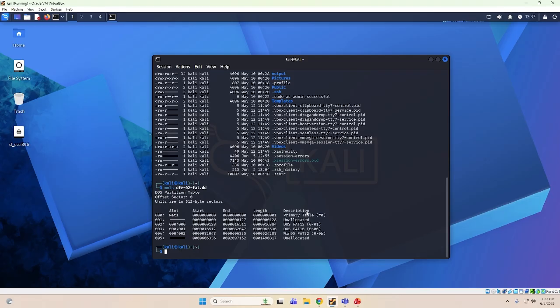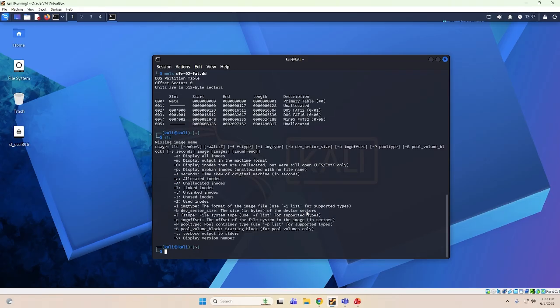So we can look at the inodes. There's a command called ils, and this will list the inodes. And again, FAT doesn't have inodes so much, but it will be an index identifier for it. So we can say ils -o, and this is the offset for that particular sector. So we're looking at this sector, 16512. And we need to give it the file that we actually want to analyze.